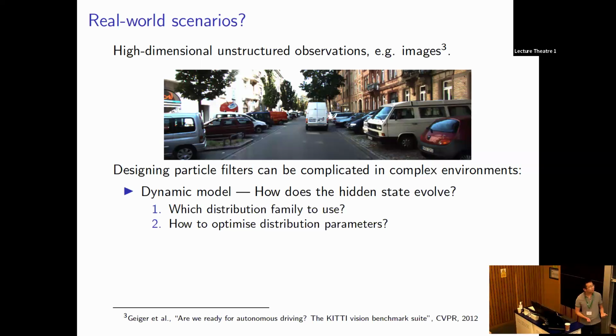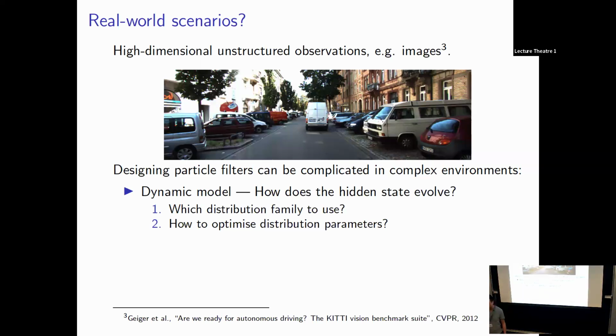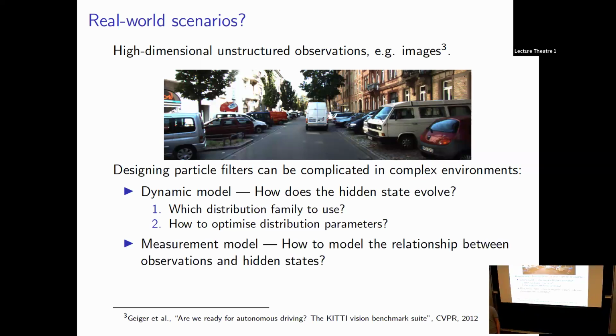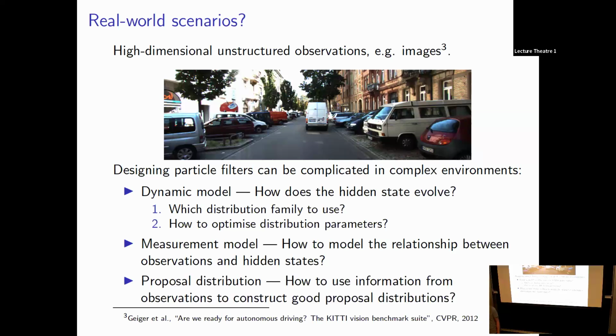So not just about self-driving cars. For example, if we want to run filters on those phones, there are billions of people using phones, each with their own dynamics, and then also different relationships between, let's say, measurements and the states. How can we construct that? So that is related to measurement models. And also with filtering, particularly with high dimensional filtering, we really want to construct effective proposal distributions. How can we also do that with those neural networks?